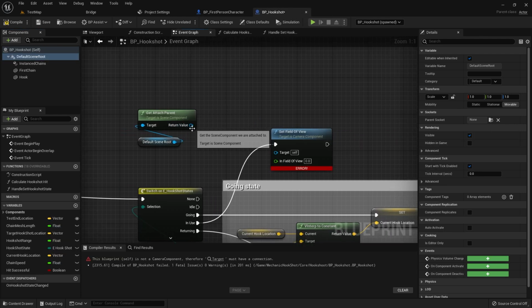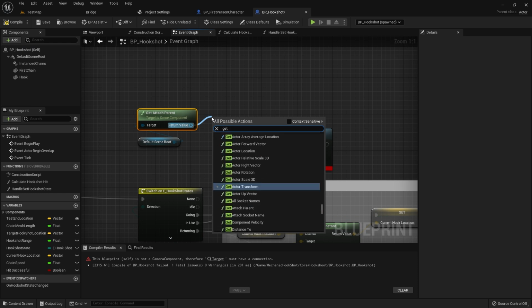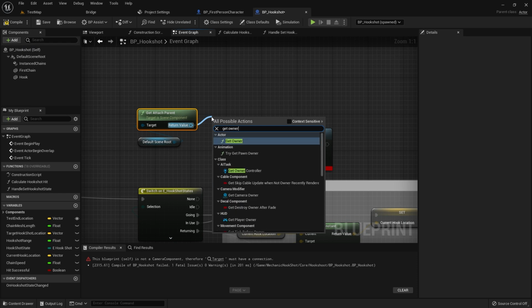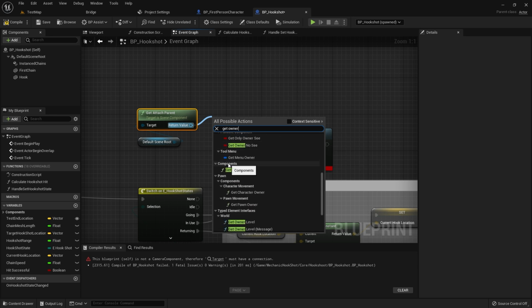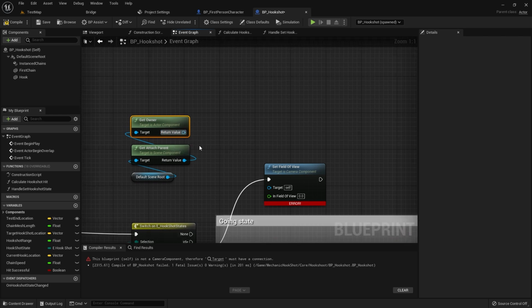And from this parent, I will get the owner, which is the actual blueprint. And it's not this one, not the owner used primarily for network replication. It's the component's get owner. Follow the outer chain to get the actor that owns this component, like this. Now, this will return the blueprint first person character. This returned the component, the capsule component, and this returns the actor.